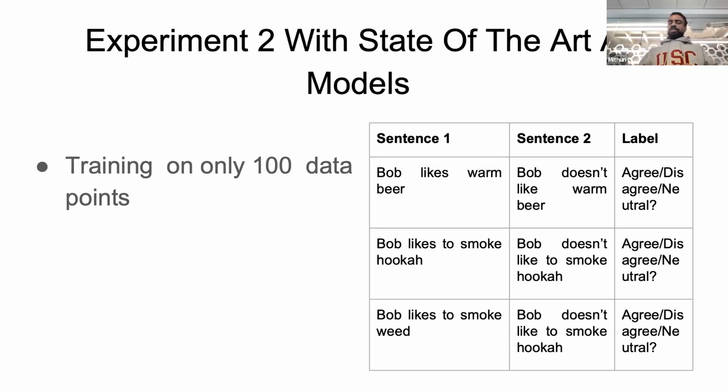I need to make a comment on from scratch. In the last two or three years, we don't have any models which you can train from scratch, because everything you get is pre-trained, like Llama or GPT. It's trained on everything on the internet. But what if you said, I don't care about the internet, and I don't have the resources to run all these models? Before these LLMs took off, this is what people were doing: take a BERT-based, transformer-based model and train only on your data points. I don't care about everything under the sun or Wikipedia or the internet. I just want these 100 data points trained.